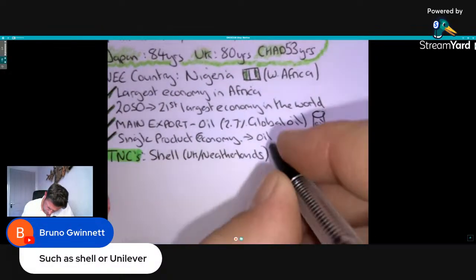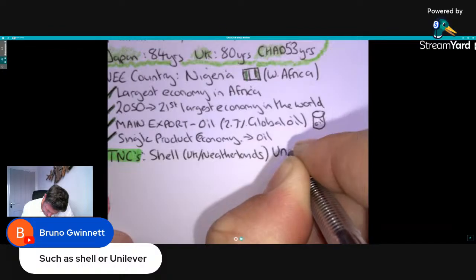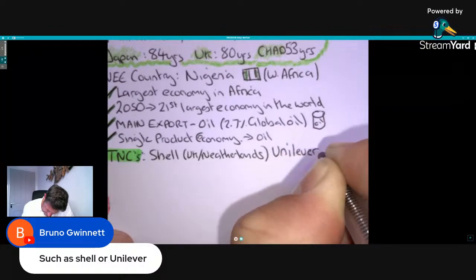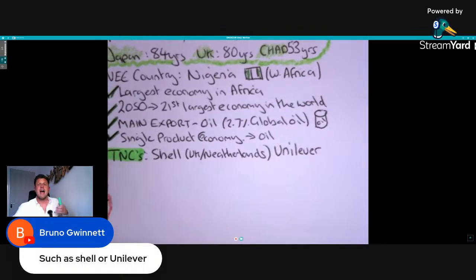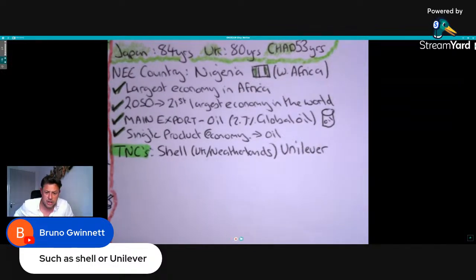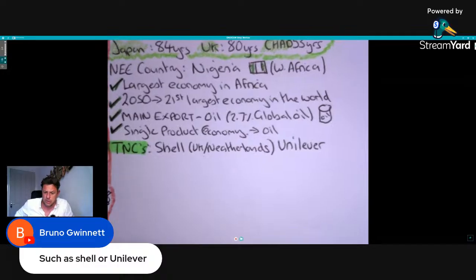We've also got a company called Unilever, which makes food-based products. It's a big TNC. Unilever make household products like cleaning products. They make food products. They make Marmite, guys. Those people that are watching from my local school, Burton, they make Marmite, which is made in Burton, but it's a Unilever product. But yeah, Unilever is also there as well.